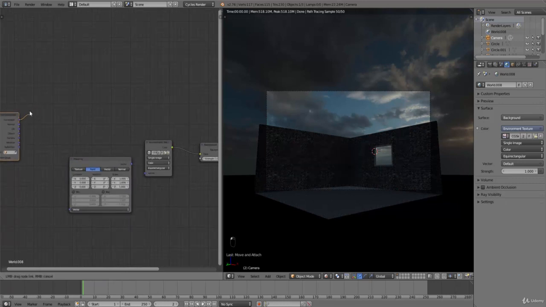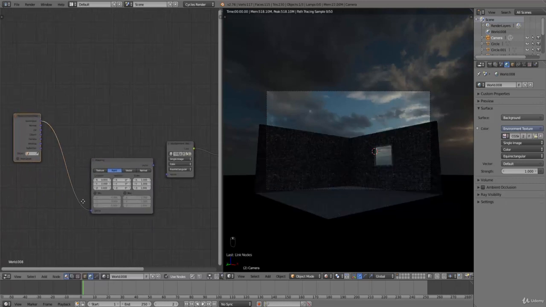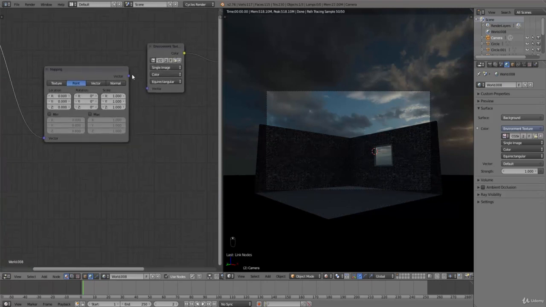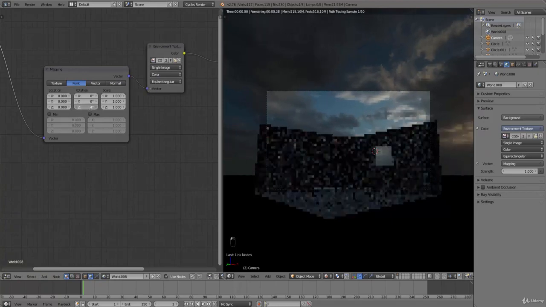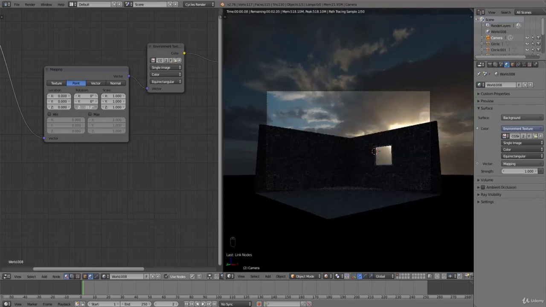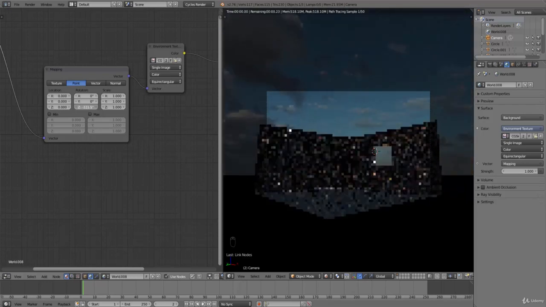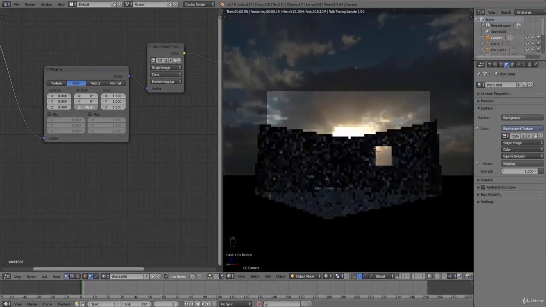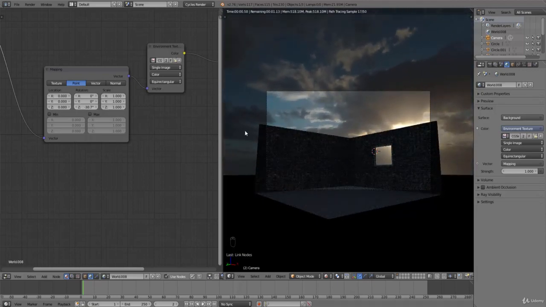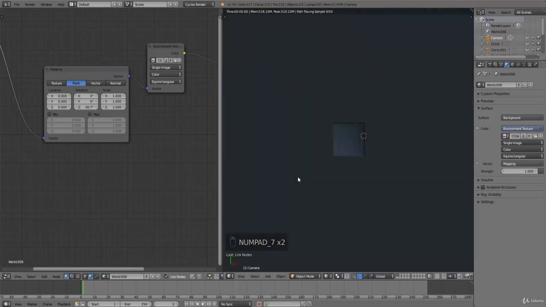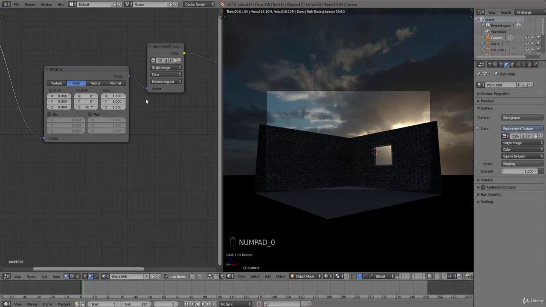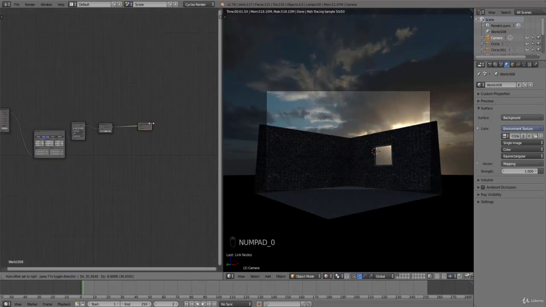So I'll grab the generated. I'll zoom in a bit more. We have all these outputs, but I want this one. I put it there at the bottom, and then I put it right there. Nothing happens. But when we drag the Z, we can rotate it. And as you can see, not really something special is happening, even when the sunlight looks like it's shining through the window. That's because we need to make some more adjustments.